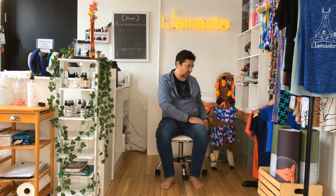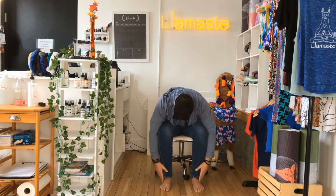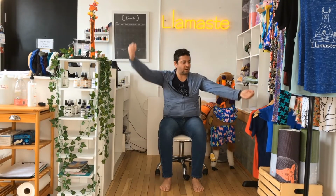Inhale and exhale. Let's come back to center and let's twist slightly to our left side to release any tension and come back to the center. Let's do a full body stretch, reaching your arms up, inhaling, and exhaling, reverse swanning yourself down. Inhale, allow your body to come up, reverse swan your arms up, and exhale. You can bring your hands to your heart center in prayer or on your knees.